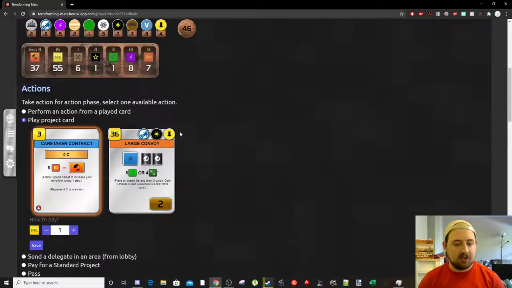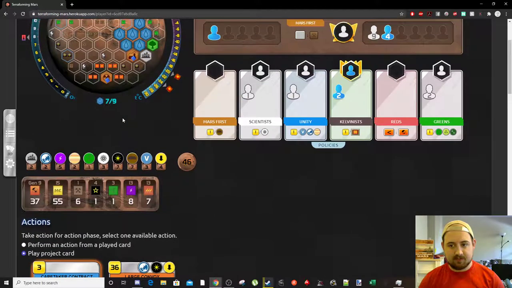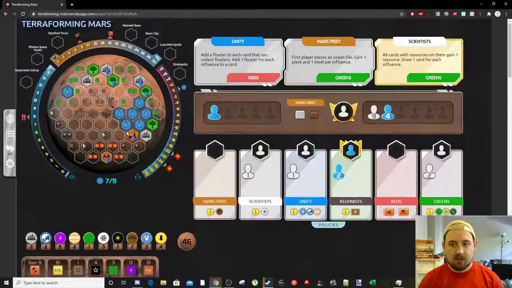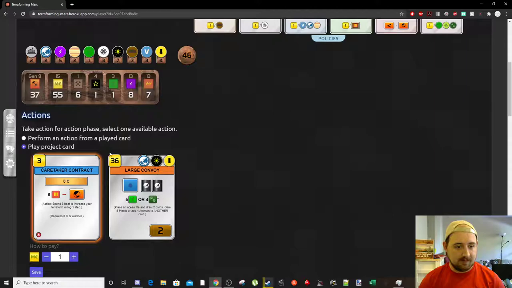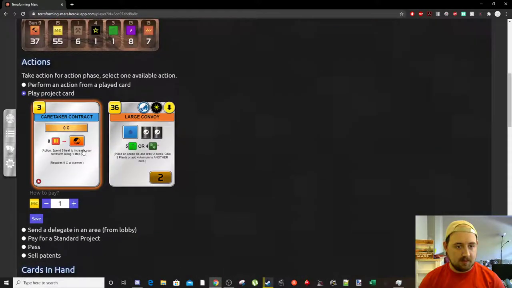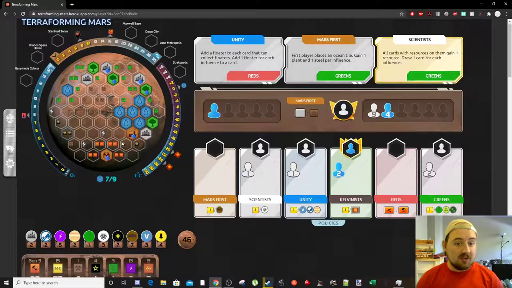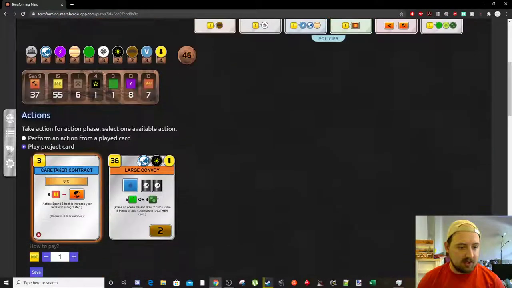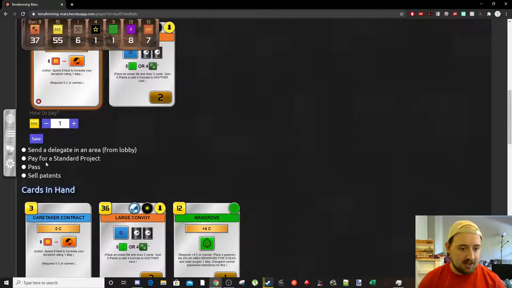Large Convoy we could do next turn, and we could place it here, get a bunch of plants. Calvinists are coming in, and then greens are almost certainly coming in. I don't know, what do I have $55 left? Oh god, I need to keep doing things. Standard project time, I guess.